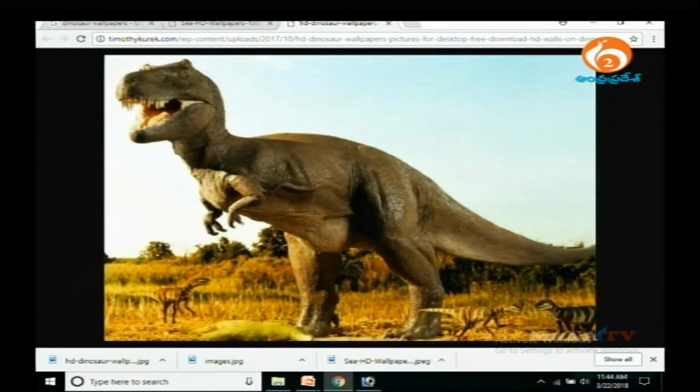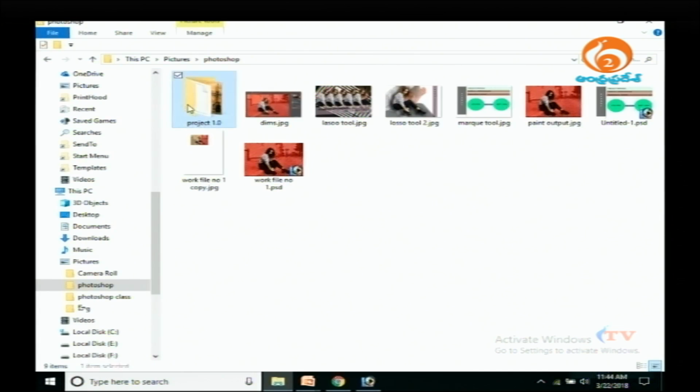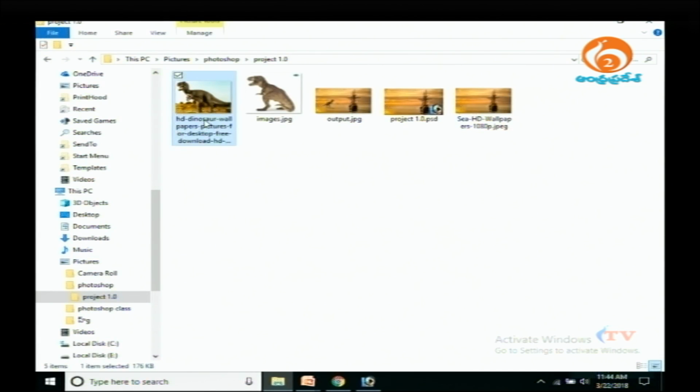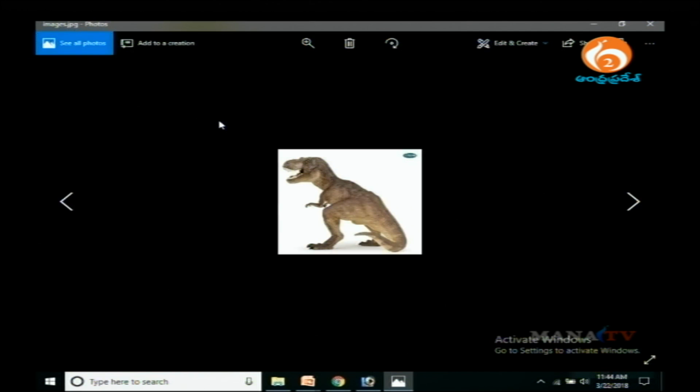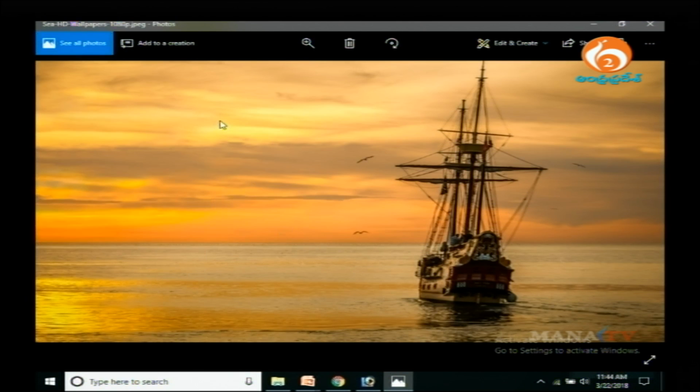So now let's see what we have done today. By using this image and this image, by putting these two dinosaurs in this image, we got this output. Very nice, isn't it? It looks like a good image, isn't it?